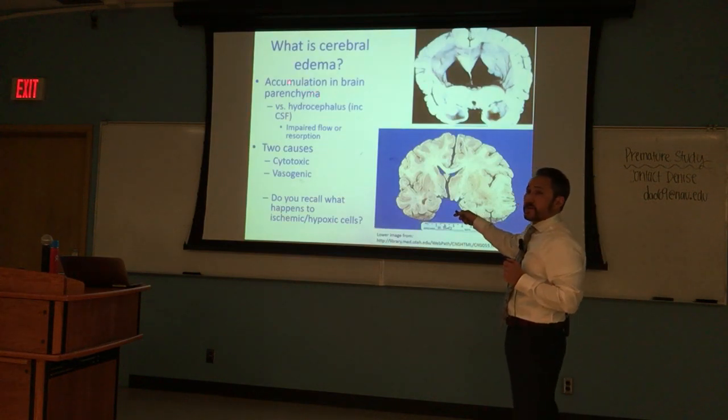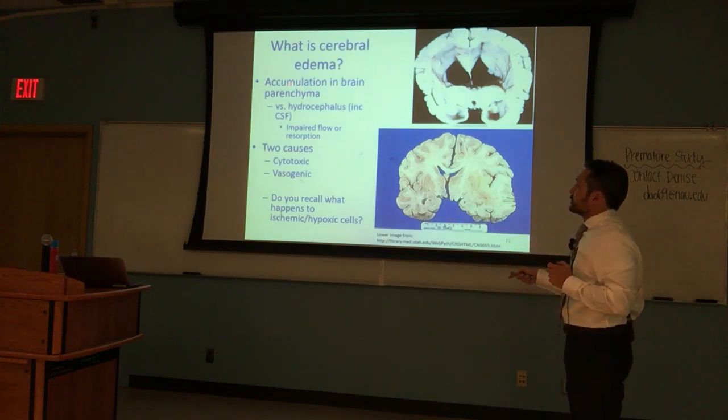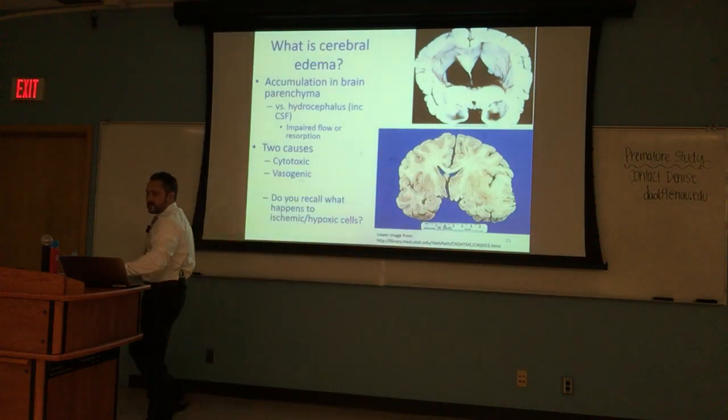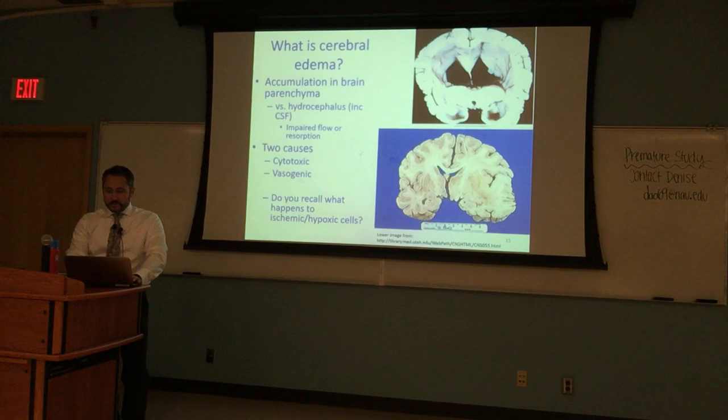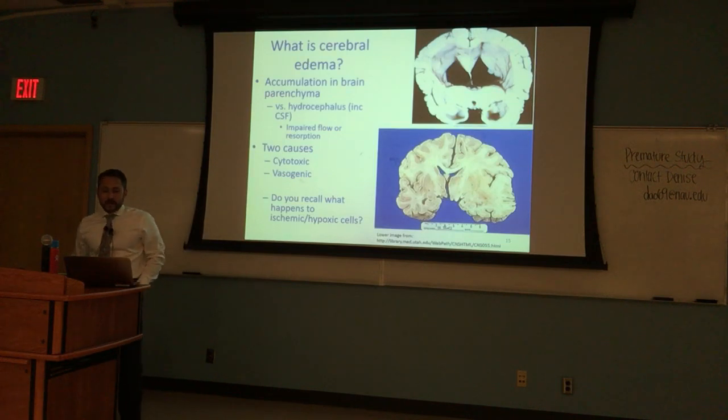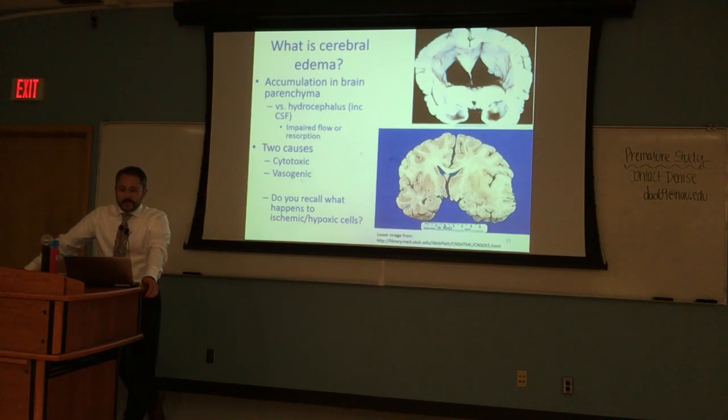Parenchymal tissue is just functional brain tissue. So we've got two causes for cerebral edema that I want to talk about. One is cytotoxic, and the other one is vasogenic. Cytotoxic is an increase in fluid in the brain that's secondary to injury, right? Neuronal tissue is injured, glial tissue is injured, or endothelial tissue is injured. And you've got generalized hypoxia or ischemia, and you might have a toxin involved, or a bacteria. That's cytotoxic.